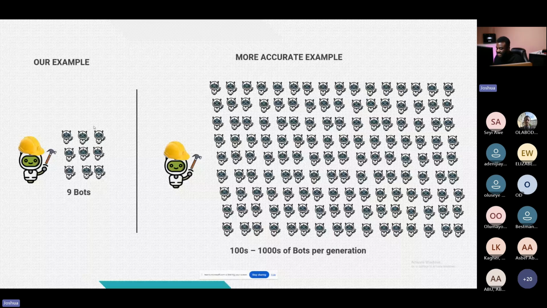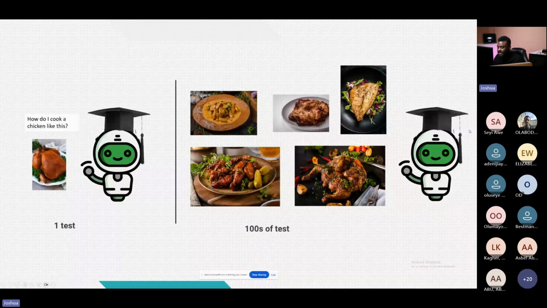Again, a similar thing with the teacher's test. In our test, it was just giving one test. Okay, fine, cook for me this one chicken. But in a more accurate model, the teacher can give tens of tests, hundreds of tests. It really depends on what we're trying to build. So the teacher can say, okay, fine, cook for me butter chicken. You know, here you can see the chicken is diced. So the bot will have to understand, okay, fine, which part do I use to dice the chicken? Here's chicken wings. The bot will have to figure out, okay, fine, which part is the chicken wing? So the teacher can give hundreds of tests. These tests can be determined by us as the humans in order to achieve whatever particular goal we're trying to train that AI model to achieve.